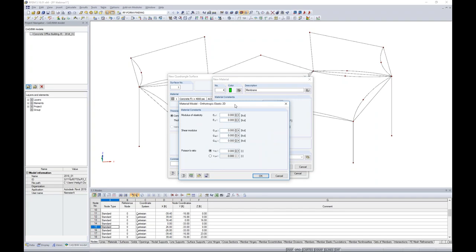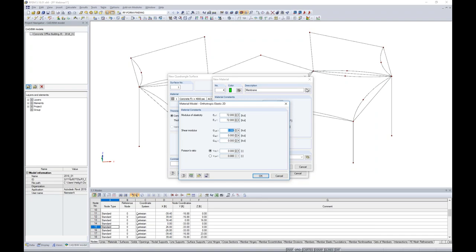Now, I want to preface that this information here is likely something you're going to get from the manufacturer. Maybe you have your own testing methods or whatever relevant resources you have. For our example today, we know from our manufacturer that our fabric membrane is stronger in one direction than the other. But this is actually something that I'm going to set in as an isotropic membrane for the time being. The reason why is because I don't know, with these complex shapes of my membranes, complex geometry of the canopy, which way I should span that strong axis of my membrane to take the high tension forces. So I'll show you later on how we can easily determine that.